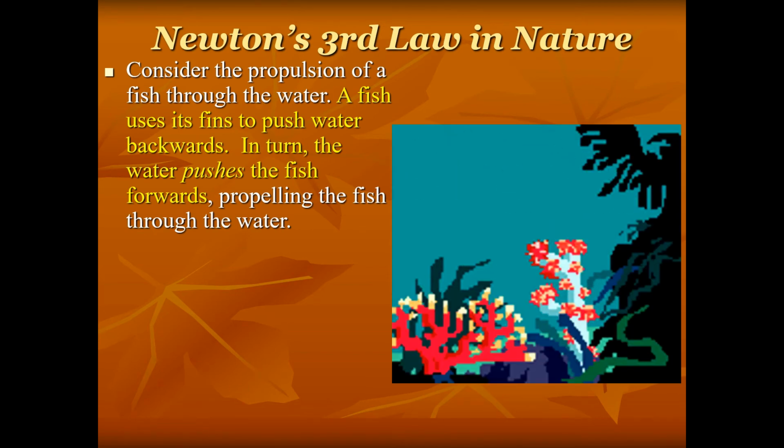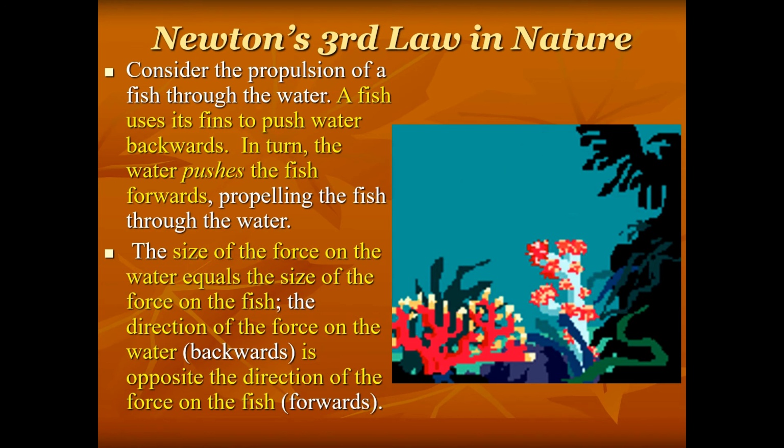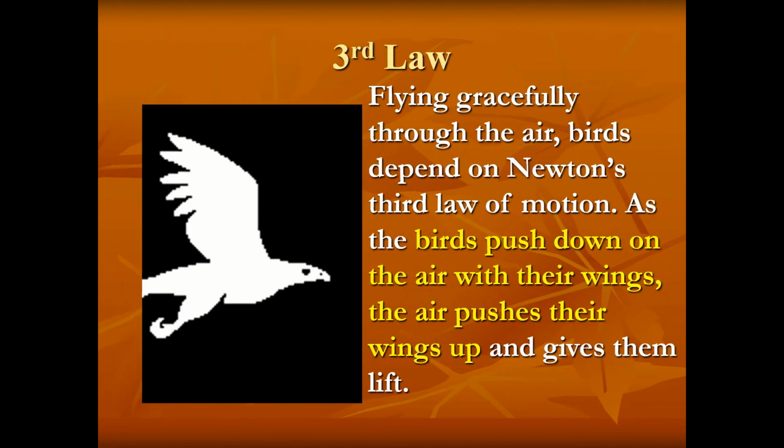Fish as they swim. In fact, if you ever went swimming, this is what you do. You cup your hand and you push the water down, away, and behind you. And as you push the water down, away, and behind you, you are propelling yourself forward. Fish do the exact same thing with their flippers or their fins, whatever you want to call them. I'm not a biology person, but it's the same idea. The larger the surface area, the more water you can push and displace out of your way, the faster you're going to be propelled forward. But this is how fish are able to swim around, or you are able to swim around.